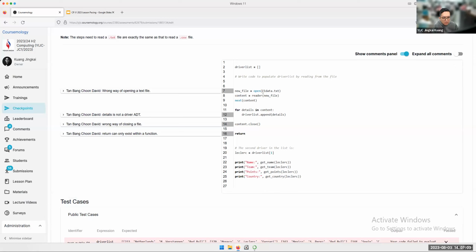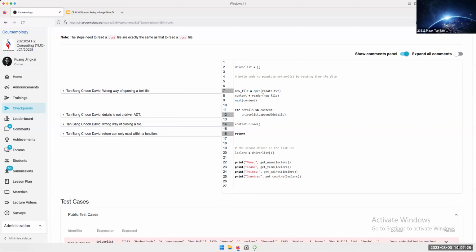Okay, I can spot a few errors now. Can I hear from Max again? What's his question? Basically, I use the original way of opening the file, which is to use the reader function. So what's your problem? Which line of the code do you have a problem with now? Which comment do you have a problem with now?